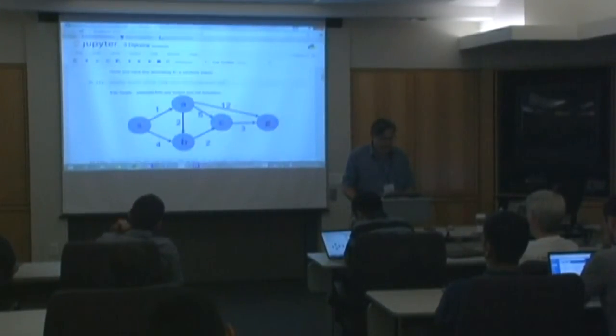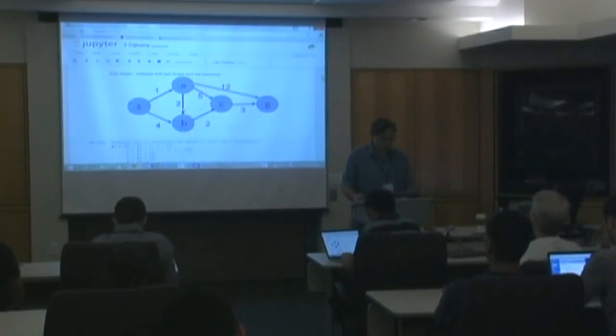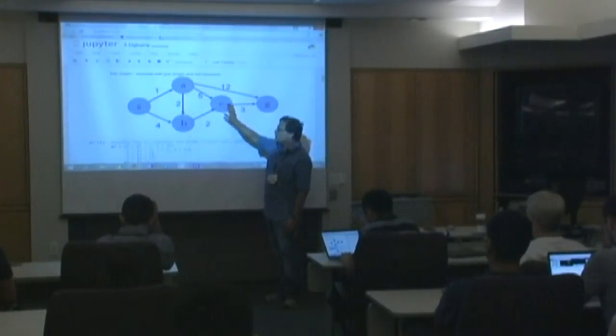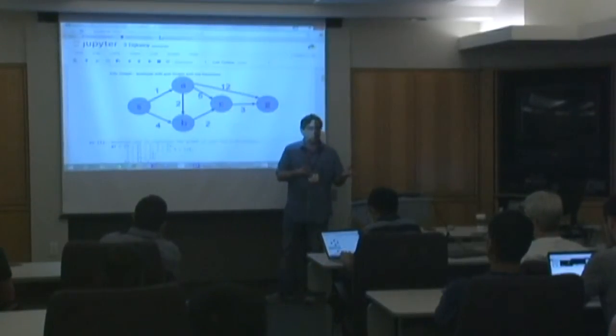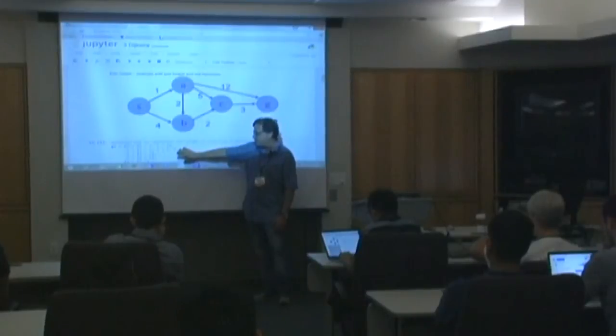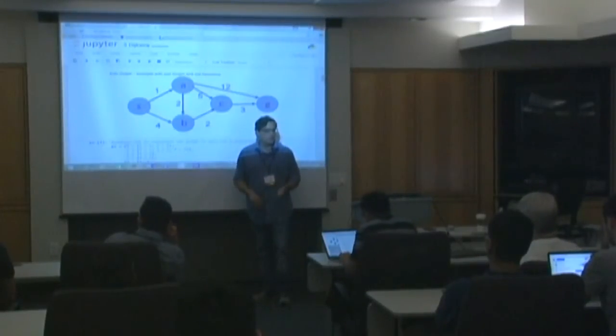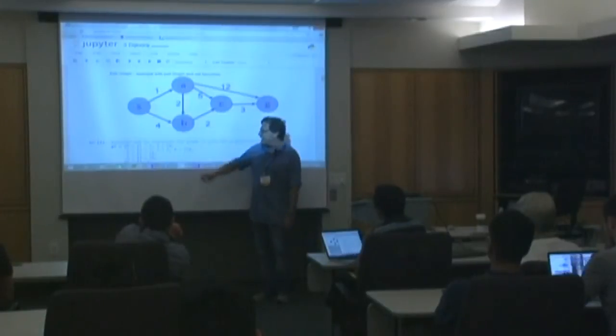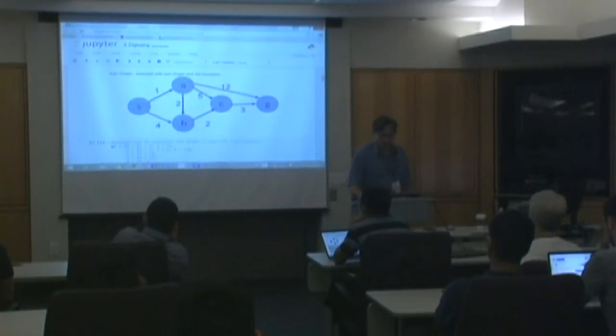So what we're going to do is we're going to take a look at how this actually runs. One of the things you'll see when you go out on the internet and you look at these graphing problems in shortest graphs is almost nobody goes out into networkX and says, you go do that and you'll be able to use that for your analysis. What you typically see is they'll go ahead and they'll represent it as a dictionary. And then they will run the algorithm either Dijkstra or A* directly on the dictionary. You'll see literally two classes of problems. One is sort of a networkX approach and then there's this representation where you write it up from scratch. If you pick up any textbook that goes through heaps or bubble sorts, you'll see that that's how it's represented.